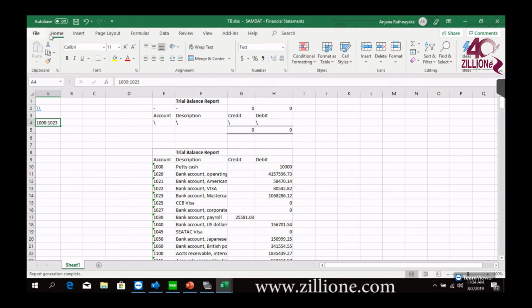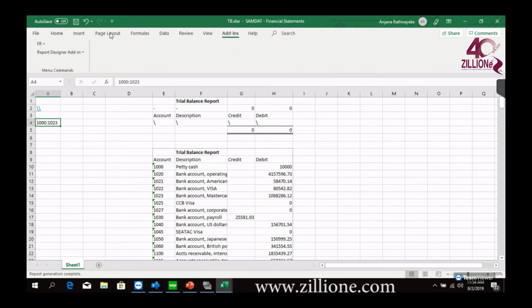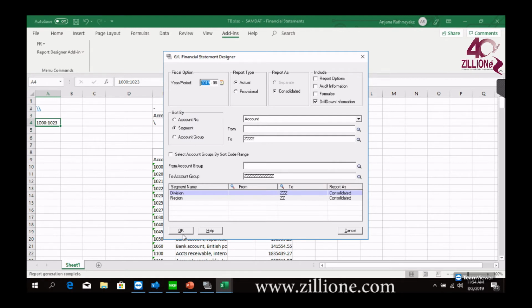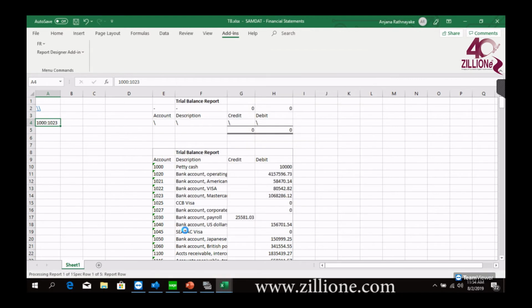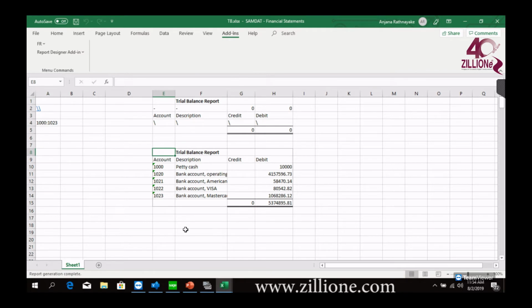Okay, let's see whether it generates the expected results. Yes, it generates the values only from 1000 to 1023.